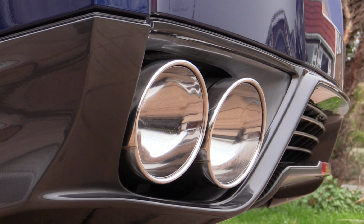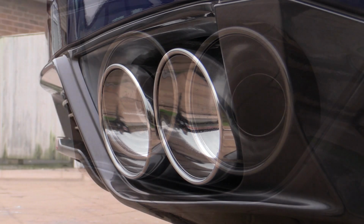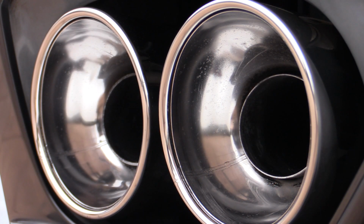As I've said already, a job like this could be carried out to a far better standard if the exhaust tips were actually removed first. However, without either an extra pair of hands or Bernard's watch, it was unrealistic for me to do so here. Therefore, a more simplistic DIY approach had to suffice.